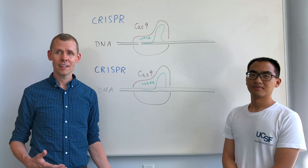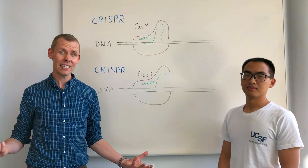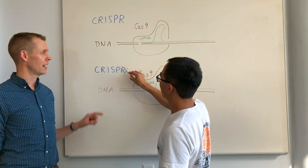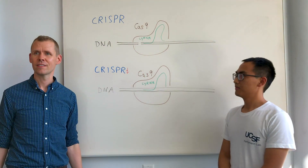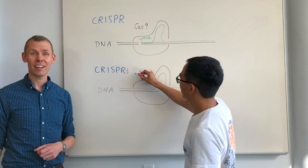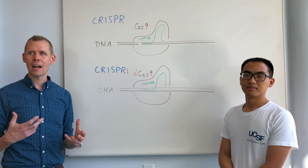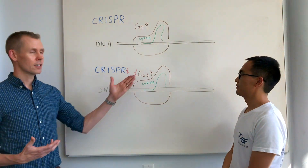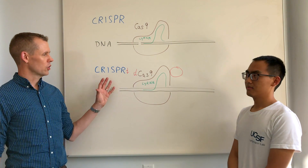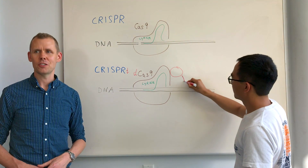For this project, we are using a variation of CRISPR technology which we co-developed here at UCSF: CRISPR interference, or CRISPRi for short. For CRISPRi, we use a catalytically dead version of Cas9, dCas9, which no longer cuts DNA. However, we fuse it to a transcriptional repressor domain, which is then recruited to the DNA to suppress the expression of human genes.